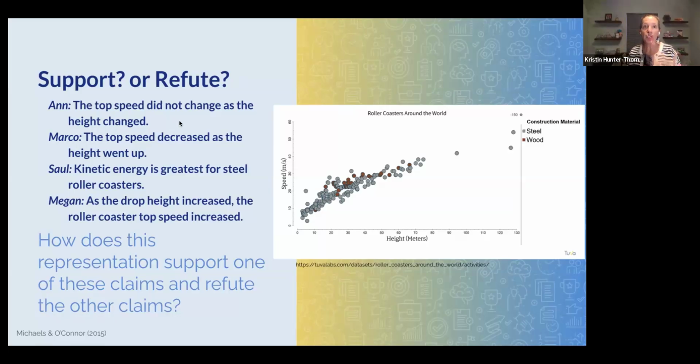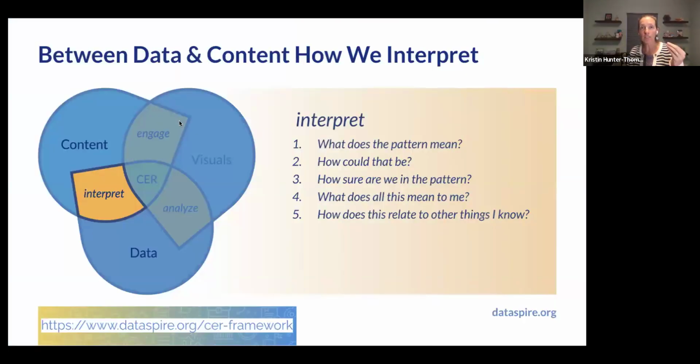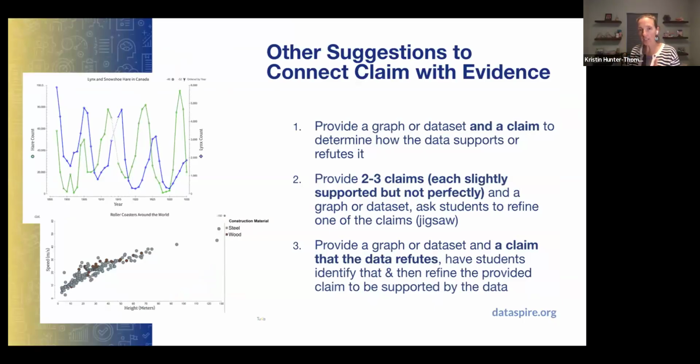And so if you're doing this with your students, provide them different opportunities to look at the claims of others. There are a variety of ways you can do it. You can do it the way we just did it, here, number 2, where you provide 2 or 3 claims, or I provided you 4 claims. The way I did it, 1 was well supported, and the other 3 were not supported. You could instead provide 2 to 3 claims where each is slightly but not entirely supported with the visualization, and ask students to refine the claim.